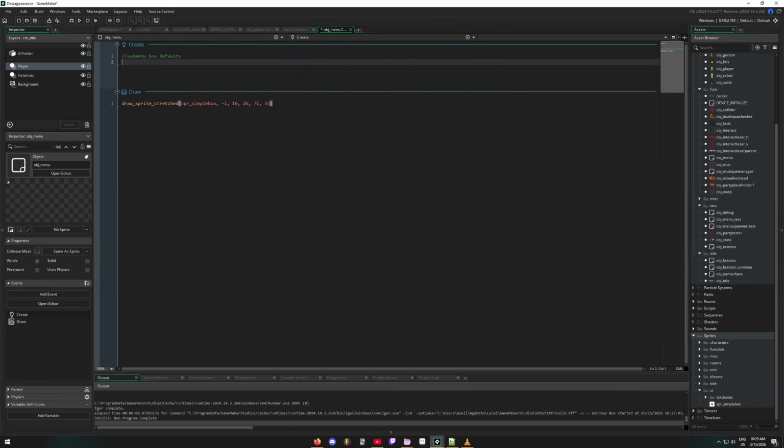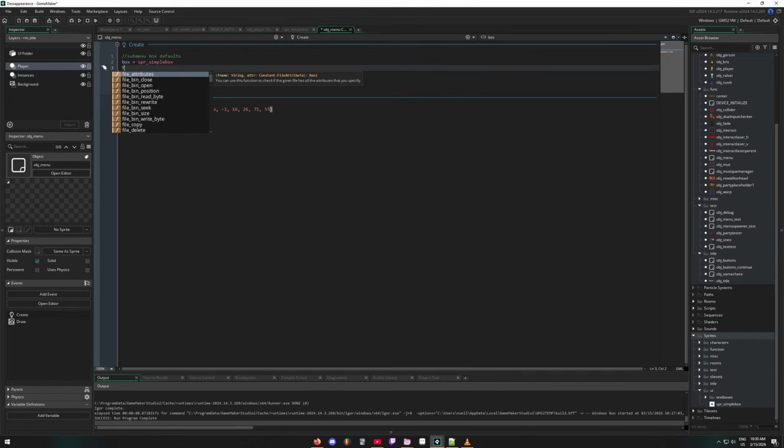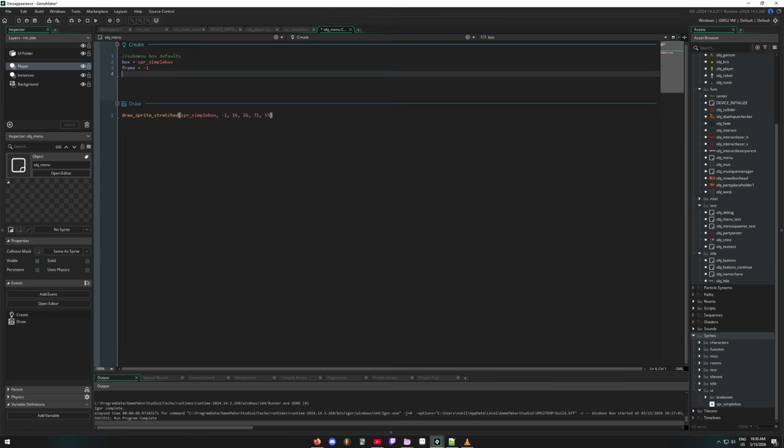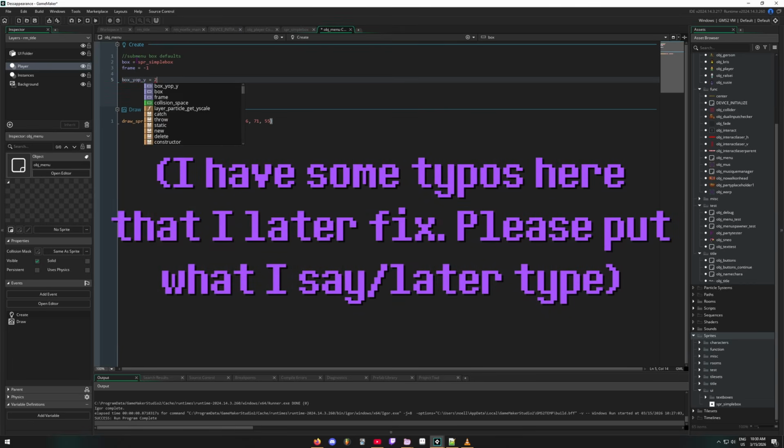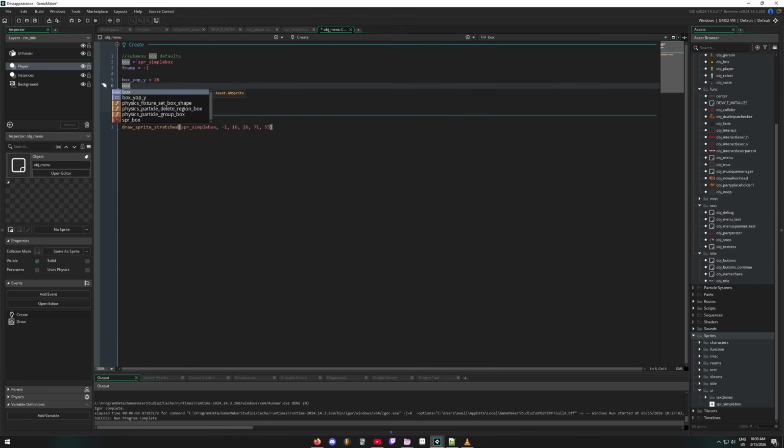Okay, so back in our menus code, we can start using the create event to define all the values we're going to use. First, we'll start off with the variables we're going to need for our different boxes, so let's write that in a comment here. Then let's have our box just be our box print, so we don't have to type that out every time. And we'll have frame as -1 so that it animates as normal, assuming it has animation, and if not, it won't do anything. Now we'll set our top box's Y position to 26 and our bottom one's to 84.